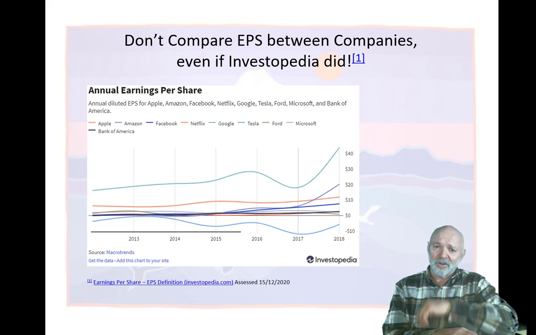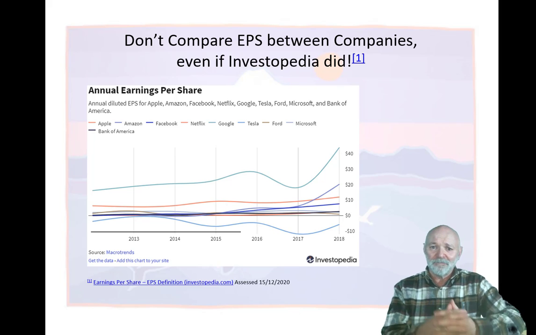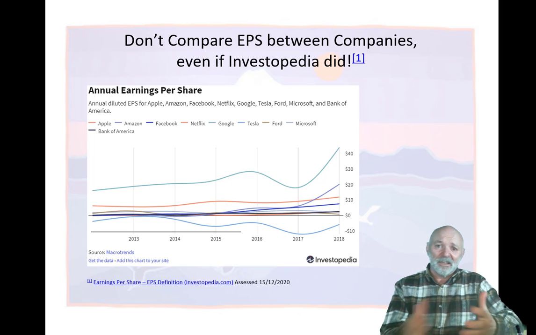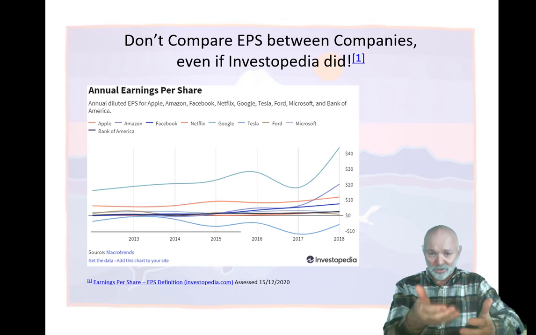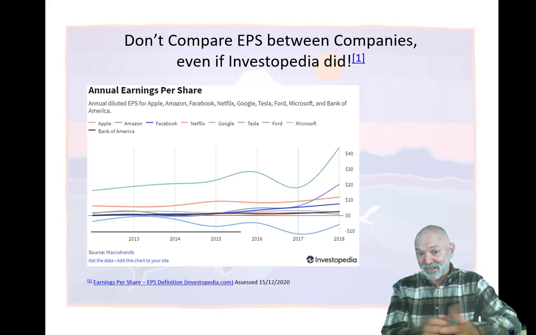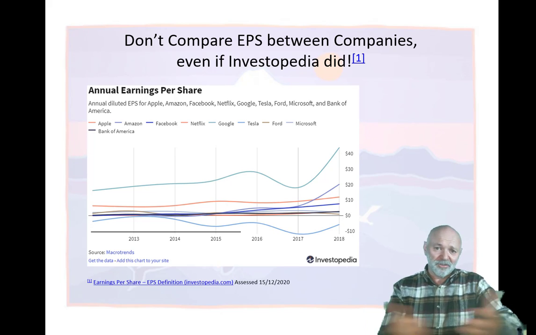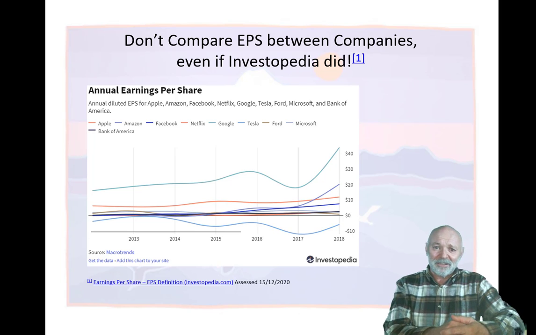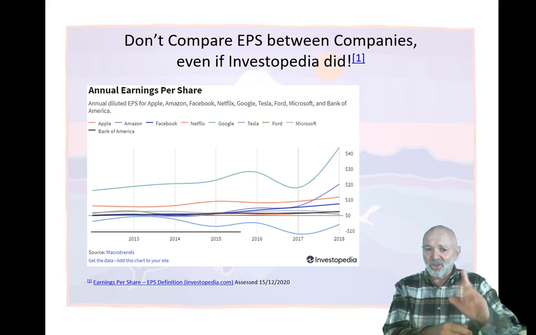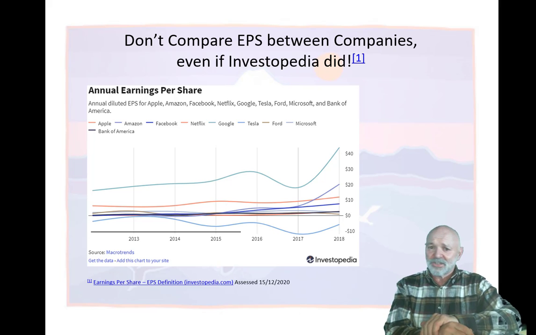Some of those companies are very small, and so an earnings per share of $30 might be fantastic. If your company's only worth $100, it's a 30% yield on that company. Another company can have a share price like Amazon of $3,000 or almost $4,000. And if that's the case, then $30 return on $4,000 is minuscule, about 1%. Not nearly as good. So in straight dollar terms, EPS is not comparable between companies, but it might be interesting over time.